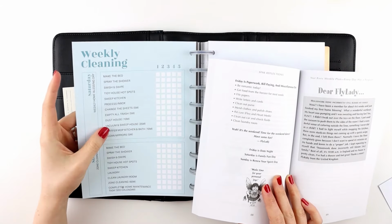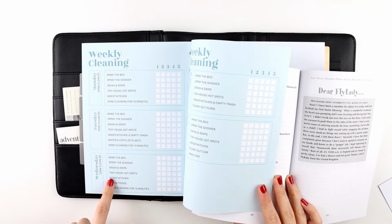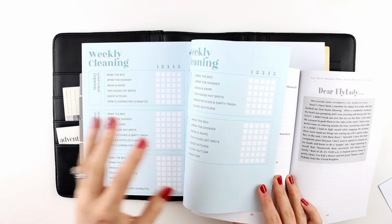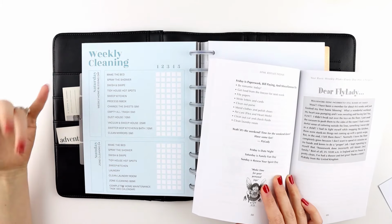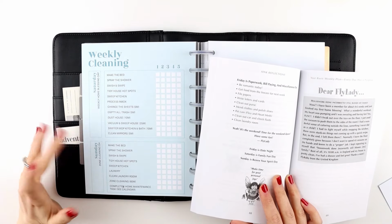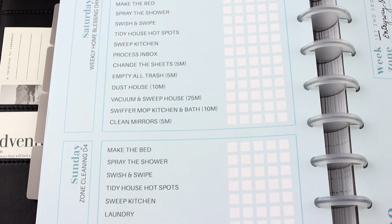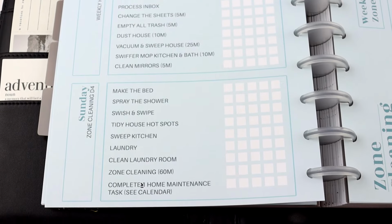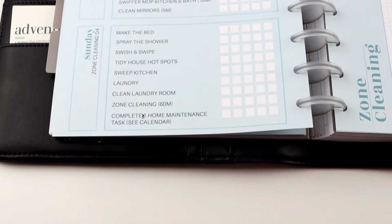And even though I have swept the house here, I do have sweep kitchen every single day, because that is a place that has a lot of traffic, and so it needs to be swept more often. And then finally, Sunday I called zone cleaning day 4, and that's because here I'm doing 1 hour of zone cleaning, and this is basically finishing up any zone cleaning tasks that I didn't get done Monday, Tuesday, Wednesday.